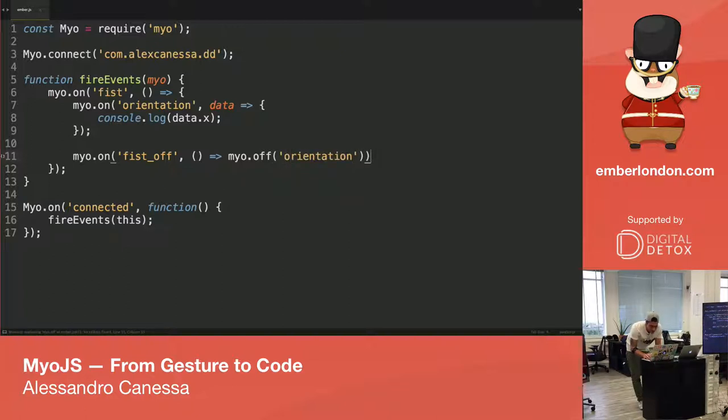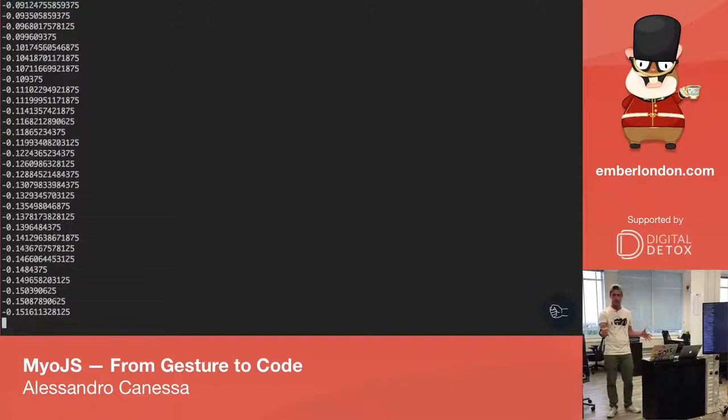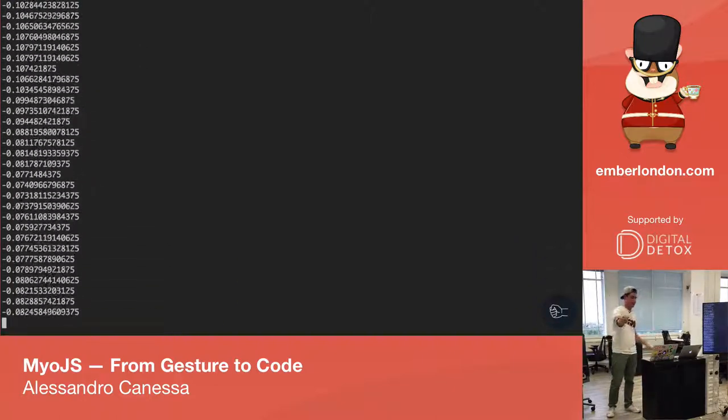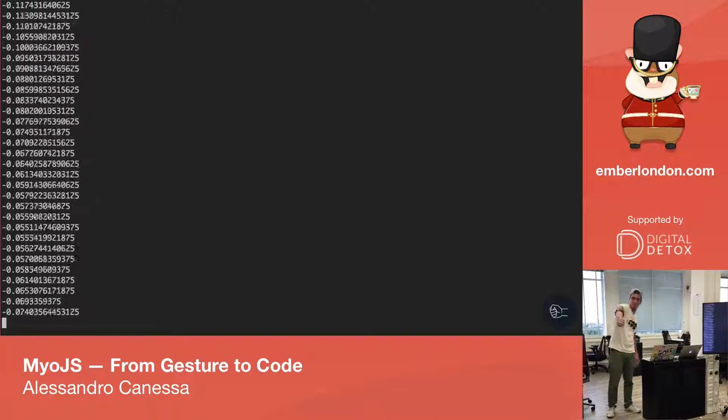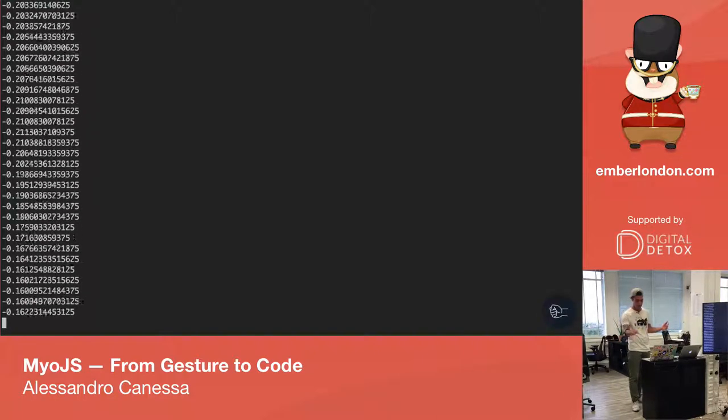Again, you can see it's very, very simple. So double tap, perform a fist, and this is the orientation, so this is the X. You can see I change it. When I stop performing the fist, it stops. So again, double tap, and here we are.